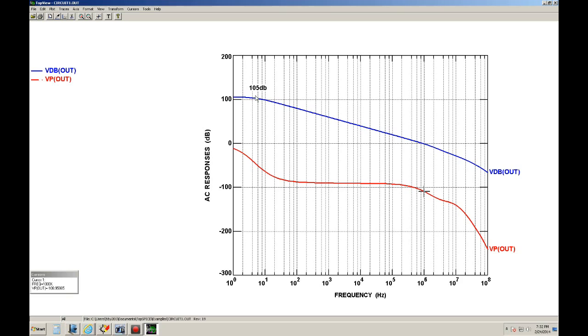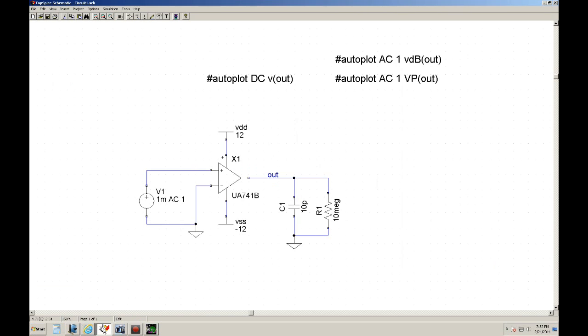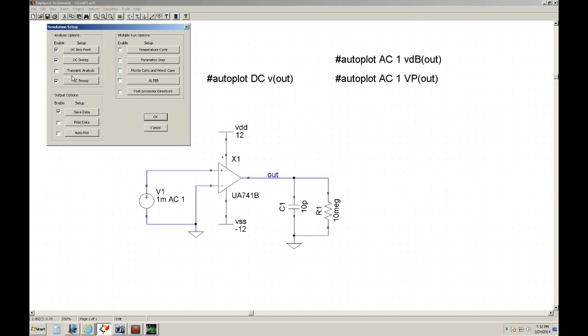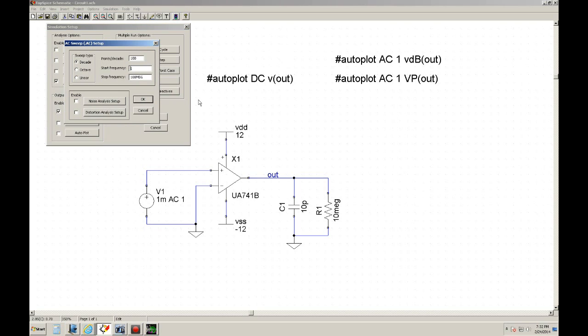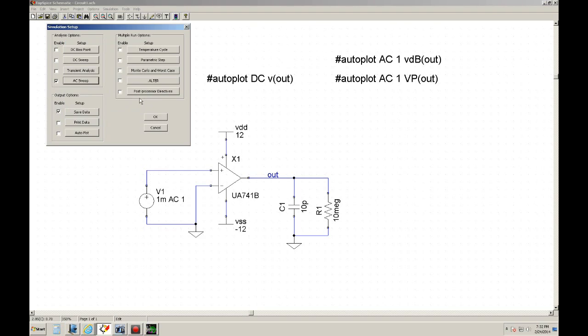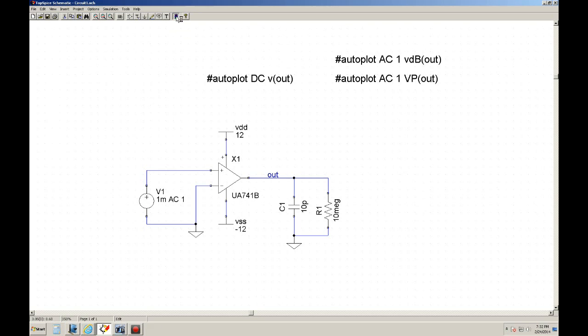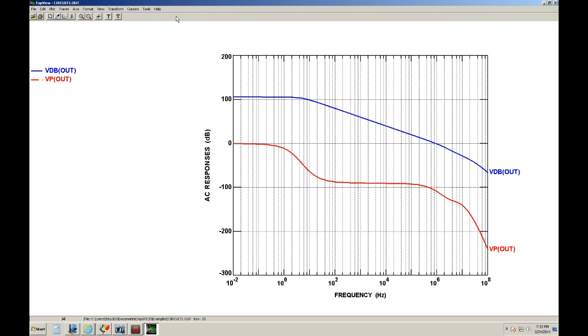Now if you notice, this is a pole, and there's another bend over here, or deflection. That's another pole. To see this a little bit more, at a lower frequency, we can go ahead and lower that a little bit. Let's turn these off, and let's put 0.01 hertz. That way it'll allow us to see it a little bit better.